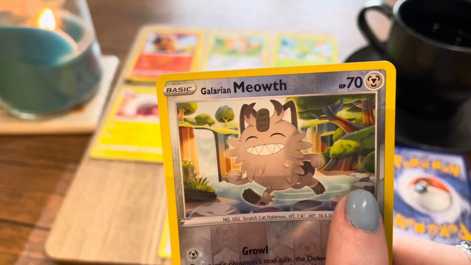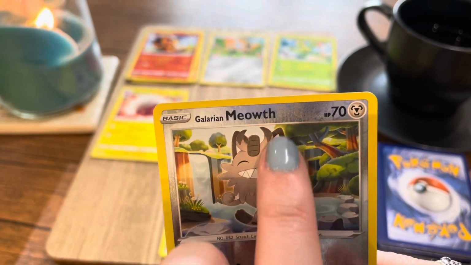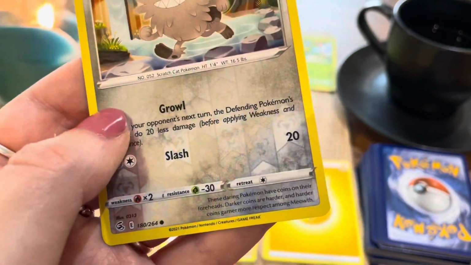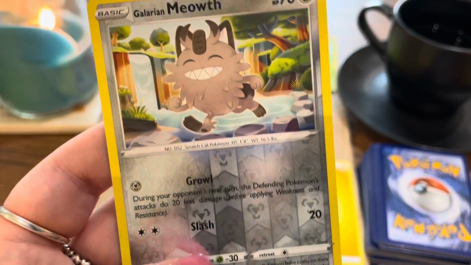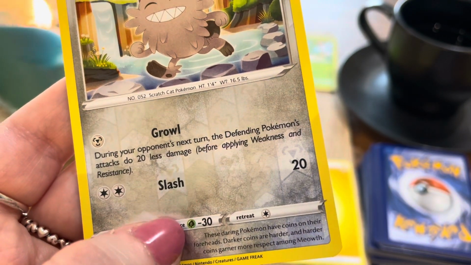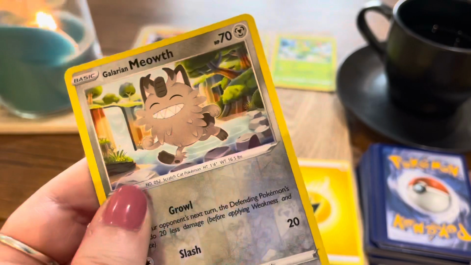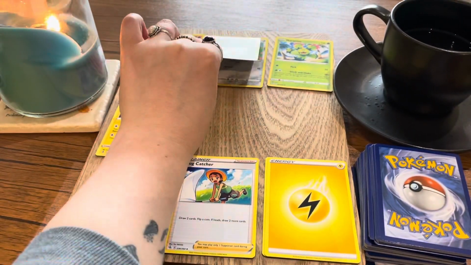Look at his life. It's just running on some pebbles near a beautiful waterfall with lovely greenery. That's sweet. It says Scratchback Cat Pokemon. And these daring Pokemon have coins on their foreheads. Darker coins are harder, and harder coins garner more respect among Meowth. Cute little card, I like that. So we're just gonna stick it there.